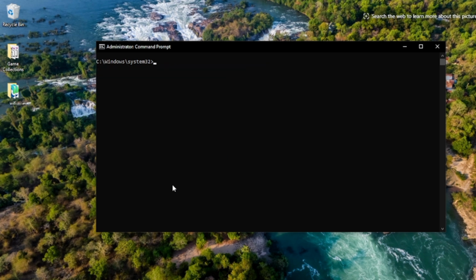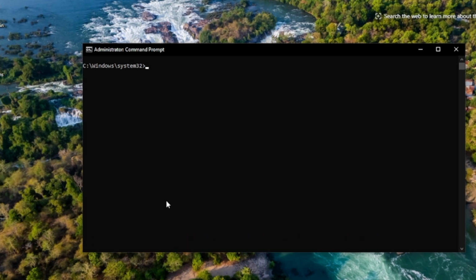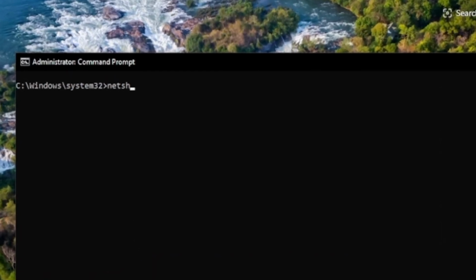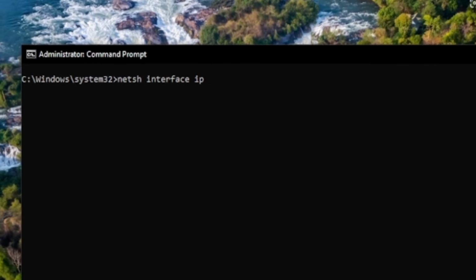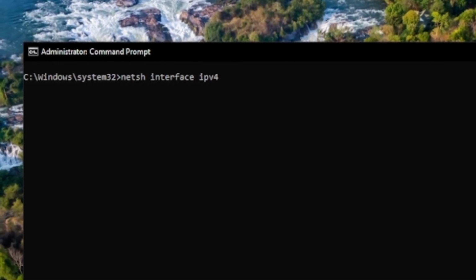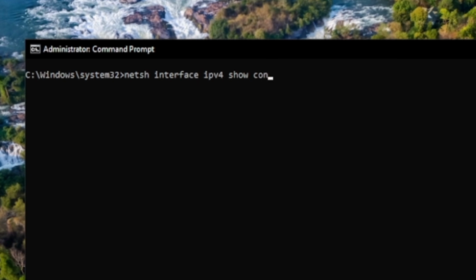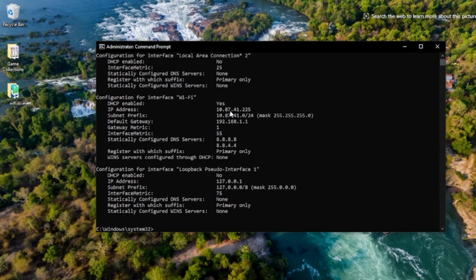Next up, viewing and changing adapter and IP info. Changing IP/DNS is system level, run on a test machine or when you have a plan to restore settings. This shows adapters, assigned IPs, gateways, DNS, and DHCP status. When you run it, you'll see a list of all your network adapters.